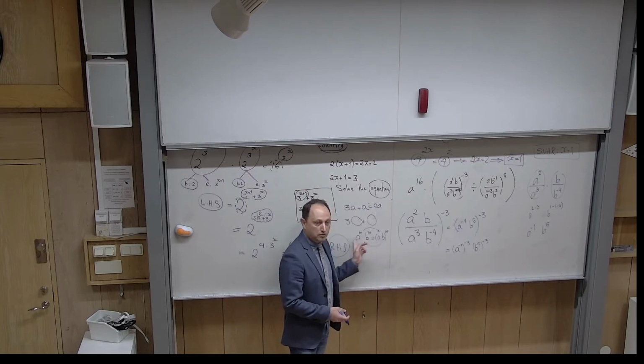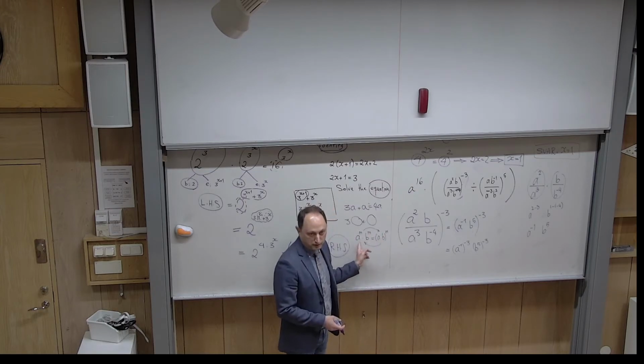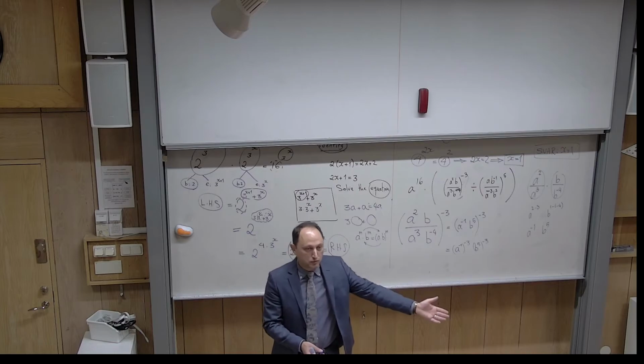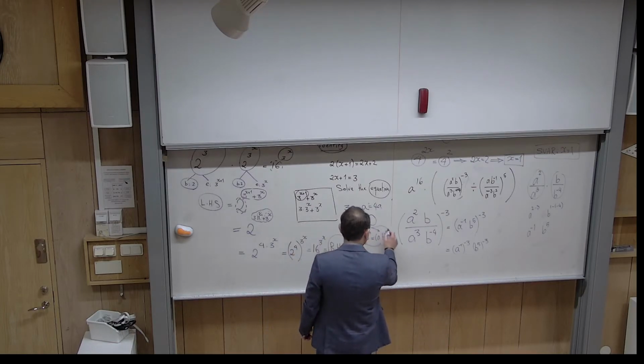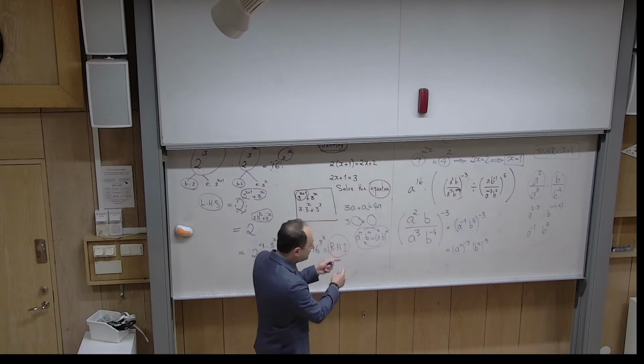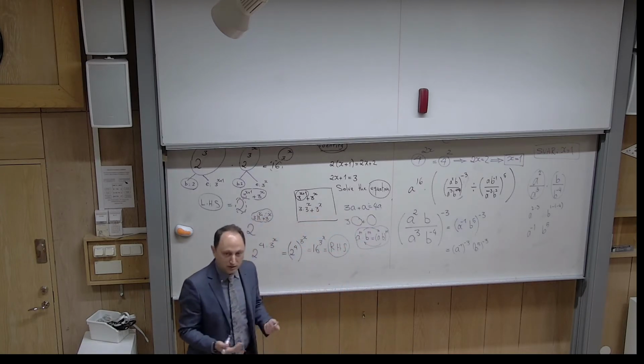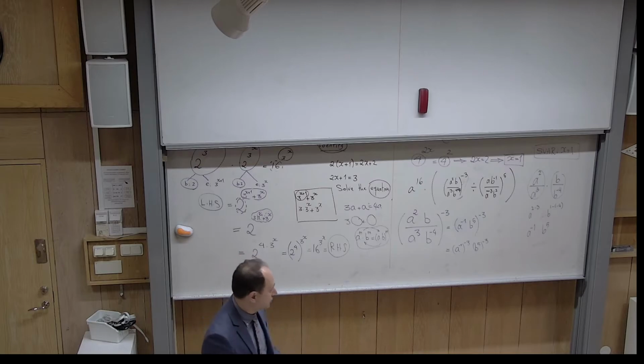Reading it from right to left, how do you read it? If you have a product supposed to be raised to some power, raise each one of them to the same power and multiply them. So this is one way of reading it from right to left. This is important. These are actually codes. By looking at them, you should be able to read this sentence in English or Swedish or your language, yes?